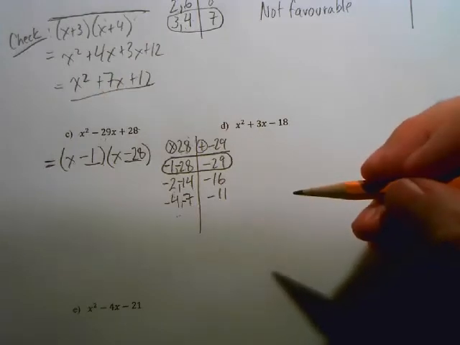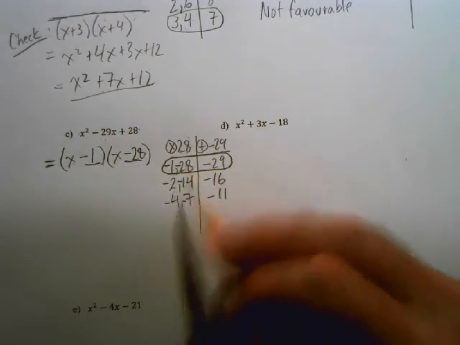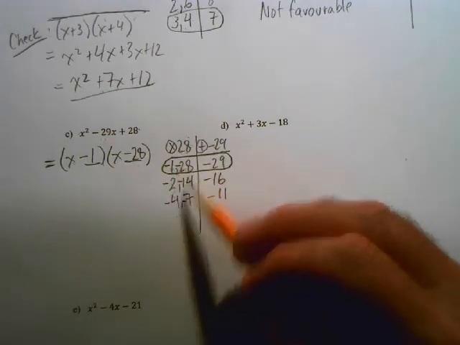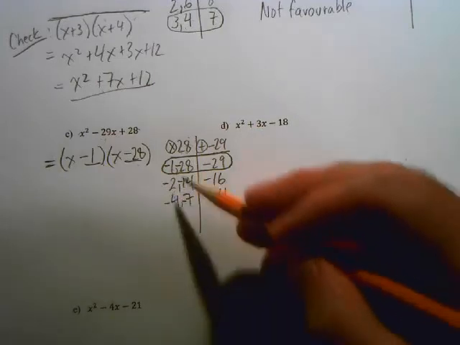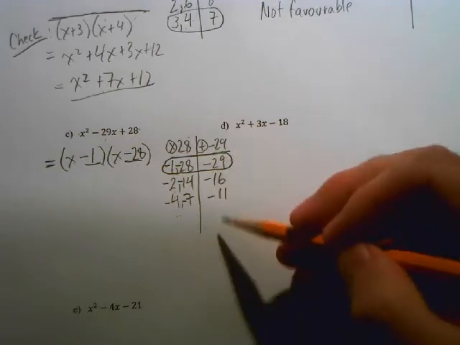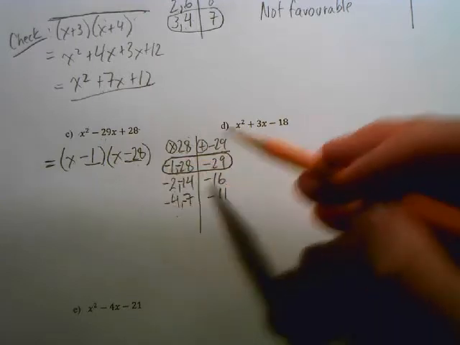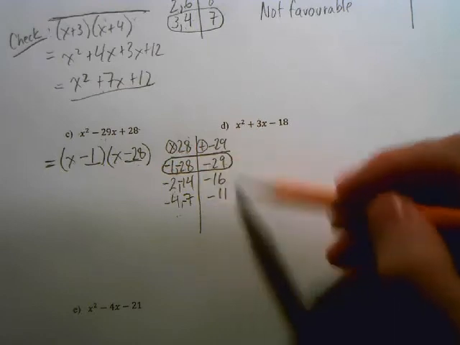You can think logically through. I see a lot of things on YouTube where they'll try all the different combinations. They might try positive 1, positive 28, positive 2, positive 14, and you'll get like twice as many of these combinations, and half of them will be negative, half of them will be positive. But why waste your time? Just pick the ones that only create negative sums like these 3 do.